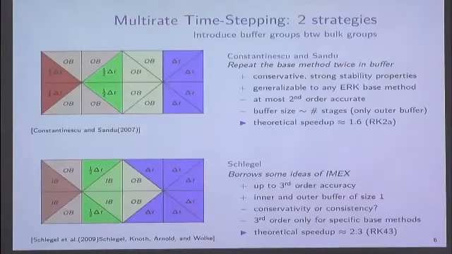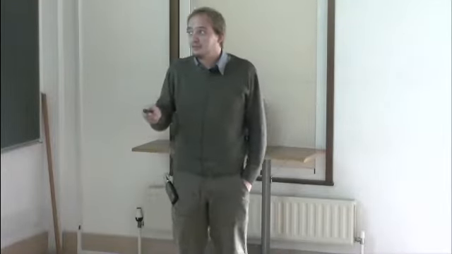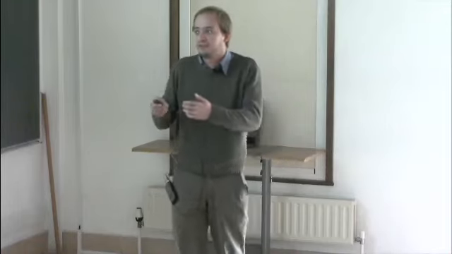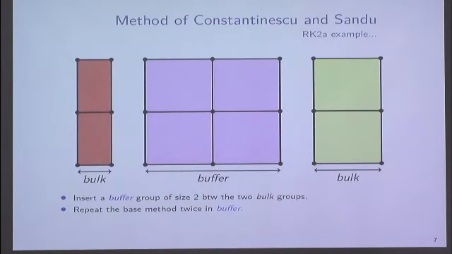Actually, if the scheme is not conservative, I will show it after, due to the b vectors in the Runge-Kutta method. But you can do a partitioning by fluxes and only take the best flux of one or of the other side, and it is conservative, but then we have really questions about the consistency of the method. So the method is third order accurate for a specific base method. And here we will still have the speedup depending on the number of right-hand sides that we have to compute. What's the theoretical speedup?